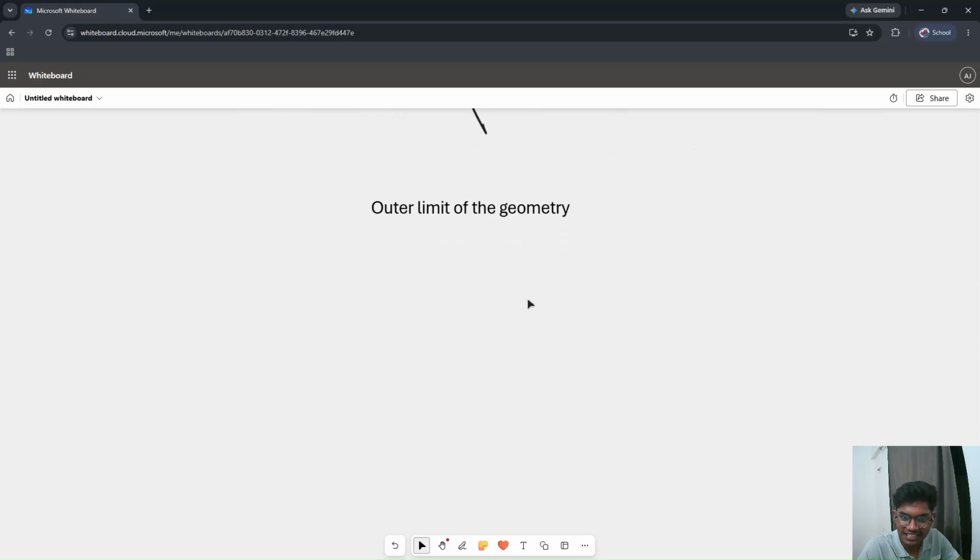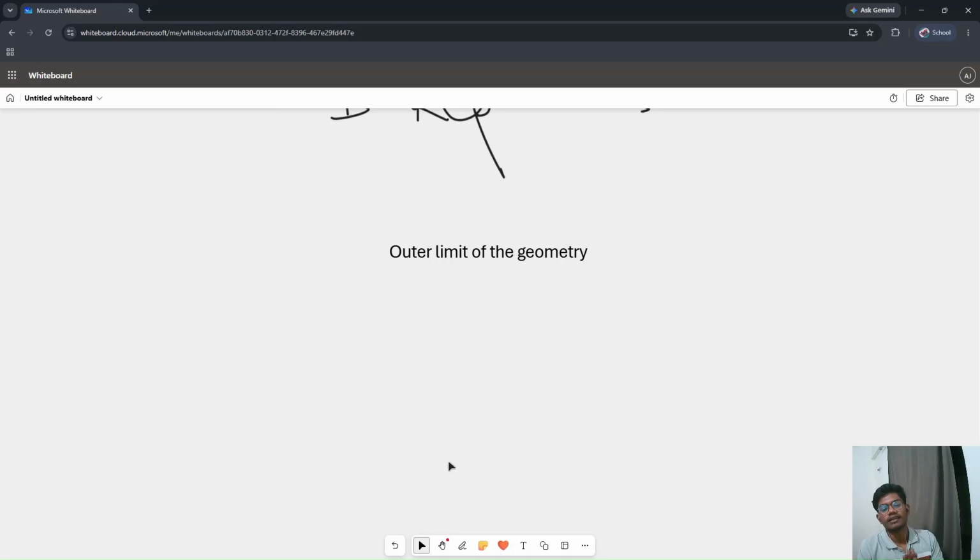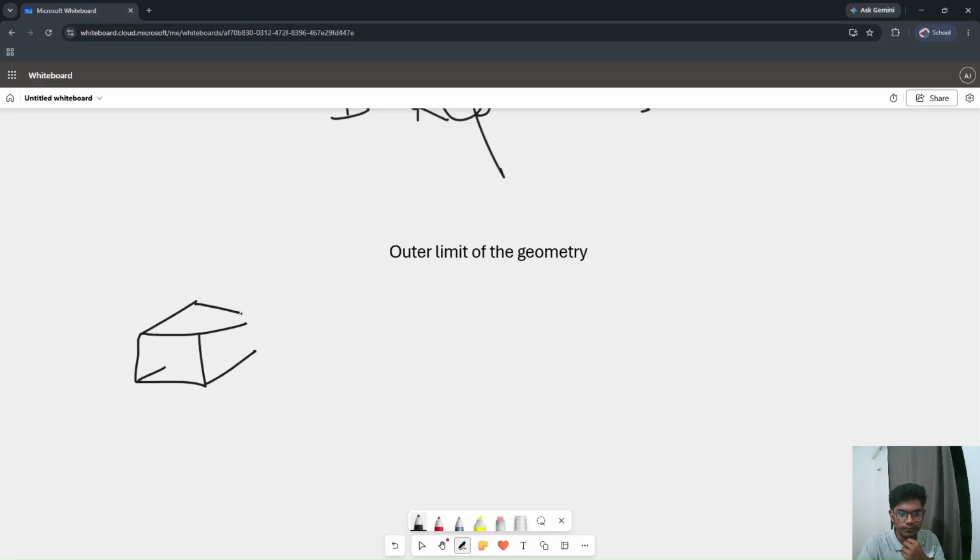And how does it define it? Let's take an example of a cube. A very bad cube. I think I'm missing something.